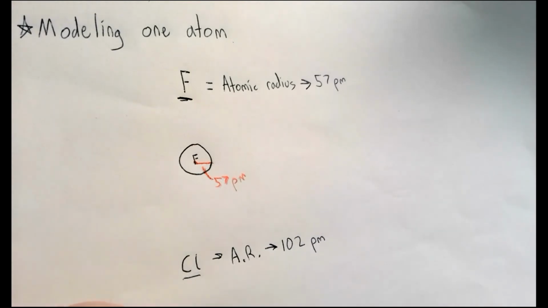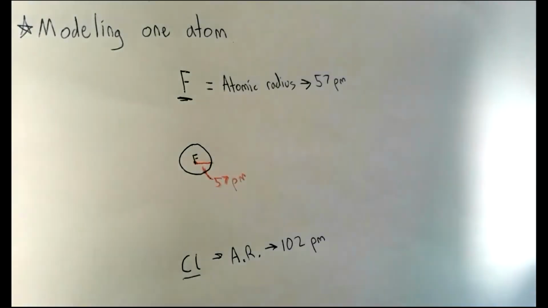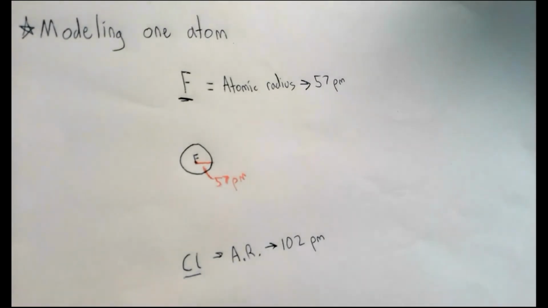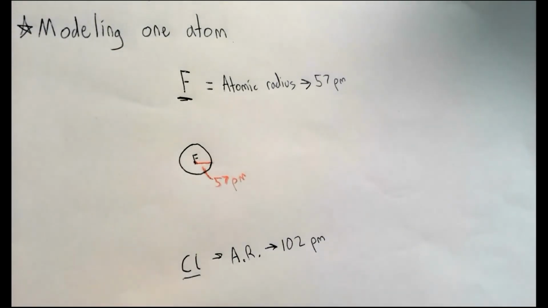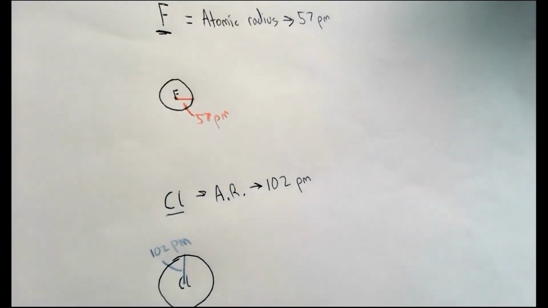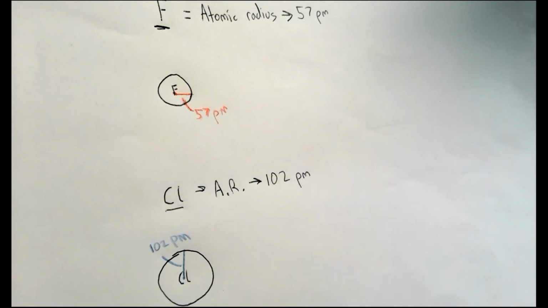Now, I will not pretend that I am any kind of super phenomenal to scale artist, but I think that looks like about 2 times. And then once again, I'm going to get a different color and try and get a radius drawn there. And that would be pretty good for our drawing an atom. Oh, let me get that up there a little bit. Sorry, y'all. The issues of trying to do this on the multiple cameras.